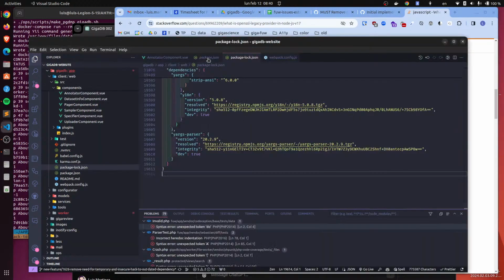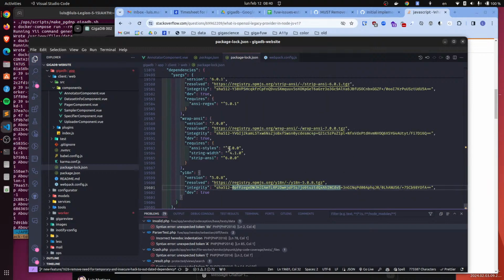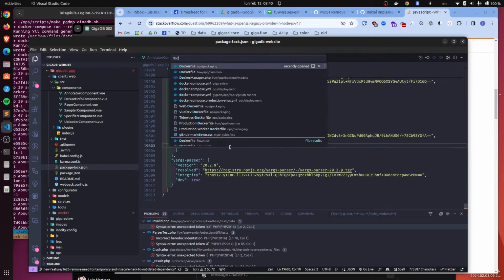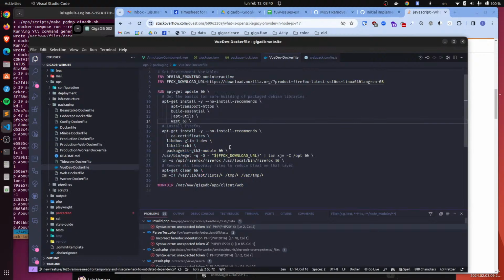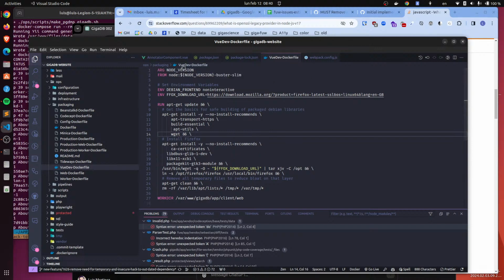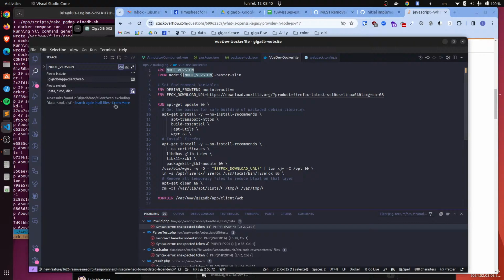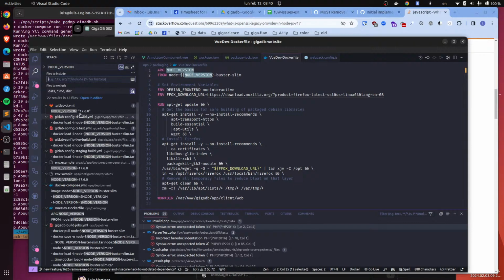And in the project there is a Docker file. Docker, where is it here? This one. It's the view widget in a PHP application, and this is the Docker file for the view widget, which uses a Node version. If we look at the project, the Node version, hide this for a second. It uses Node version 17.6.